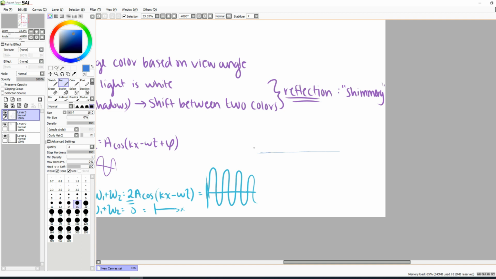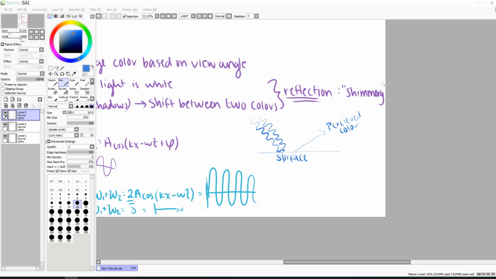This is when the phase is an even multiple of pi, so think 2 pi, 4 pi, negative 4 pi. Destructive interference is when both waves add up to 0 because the waves are 180 degrees out of phase.